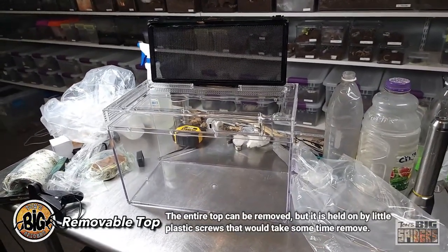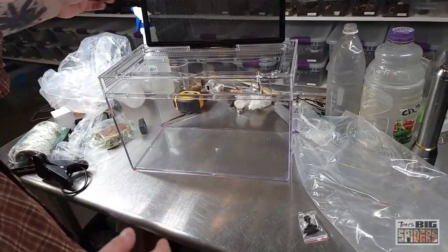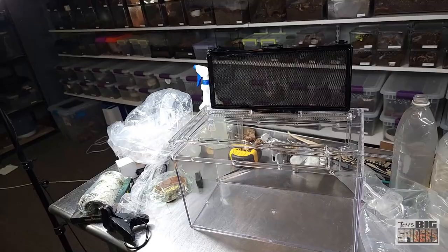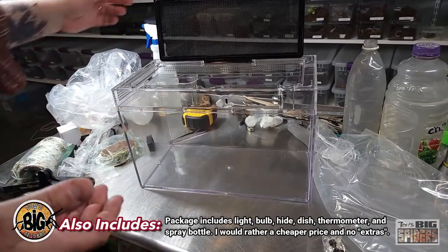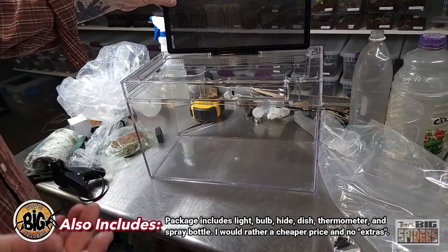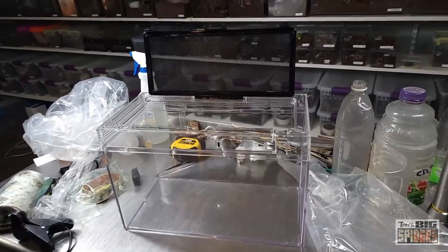The Linotheli species get fairly large — they can do quite a bit of extensive webbing. The adults I believe are about four, four and a half inches or so. So I'm thinking this could be a good situation. Compared to the prices of acrylics, it's right in line — I was actually looking at an acrylic one that was going to cost over $100. Really cool looking enclosure. We'll try it out and obviously the next step will be to put a spider in it. Cool new discovery — I may pick up another one. When I went to buy this one I think there were 12 left, and this morning I checked and there were only five. So somebody's buying these besides me.